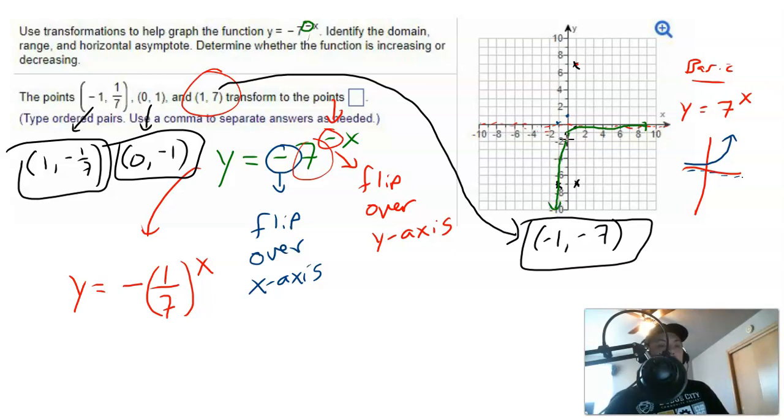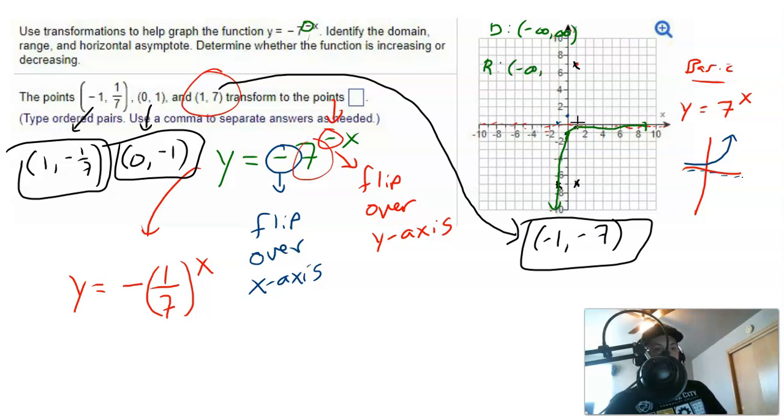All right, and so the graph looks something like this, maybe a little bit more connected. But that's how you would draw it by hand. Okay, the domain, you'll find this out pretty quickly, is always negative infinity to infinity. All right, for these exponential functions, that's always the domain. The range, how far down does it go? That's pretty obvious. It goes down to negative infinity.